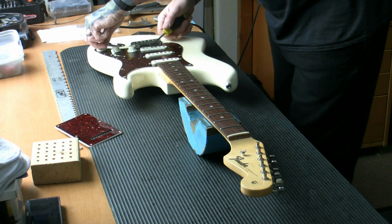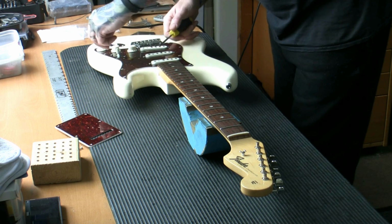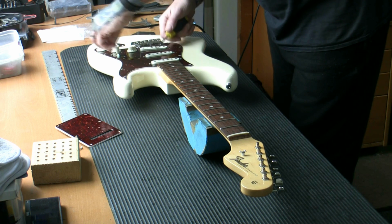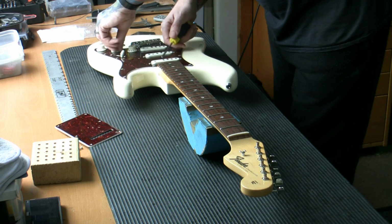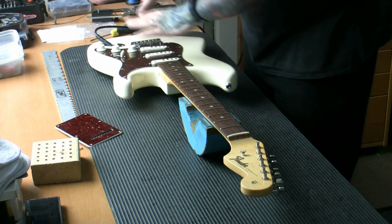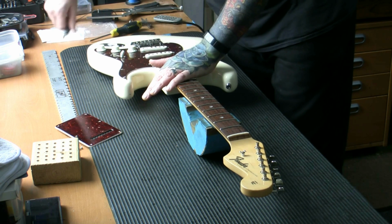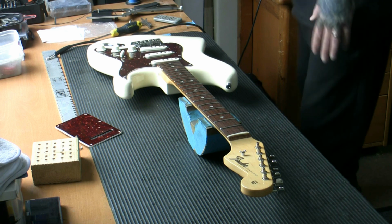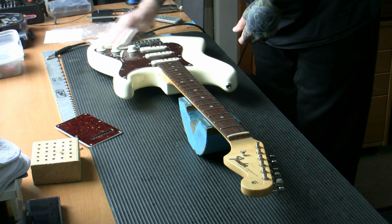Tone down, tone up. Bridge. Middle. And neck. So, tone is working on all three, all the electrics are working right. I've tightened the input jack in there. Everything is working absolutely fine. So I'm now ready to put some strings on the guitar, and we're going to do the setup.